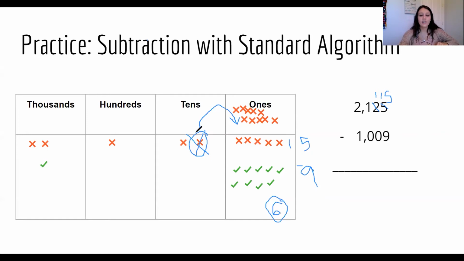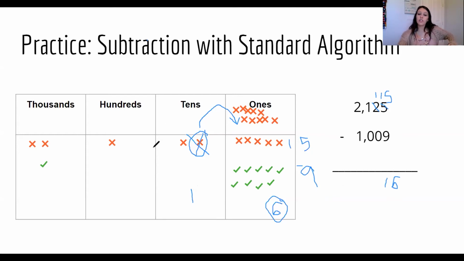And these 2 tens turned into 1 ten. That's how the two methods correspond with each other. So 15 minus 9 is 6. So I'm going to write a 6 right there. Now let's look in our ones place. In our ones place, we only have one X and we have no check marks to get rid of. So I'm just going to write a 1 in my tens. Then if we look over here with our standard algorithm, 1 minus 0 is still 1.